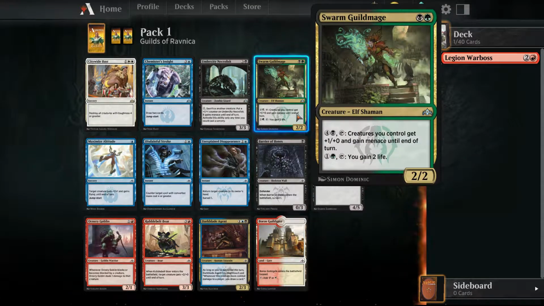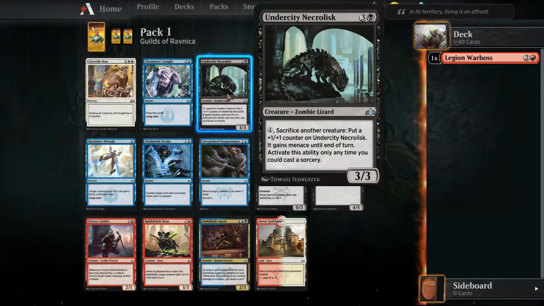Swarm Guildmage. Creatures you control get +1/+0 and gain menace until end of turn. You gain 2 life. Oh boy. Sacrifice another creature, put a +1/+1 counter on Undercity Necrolisk. It gains menace until end of turn. Activate this ability only any time you could cast a sorcery.